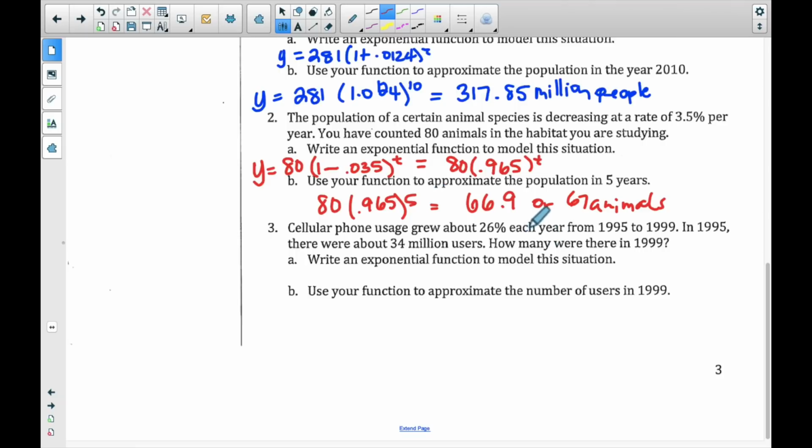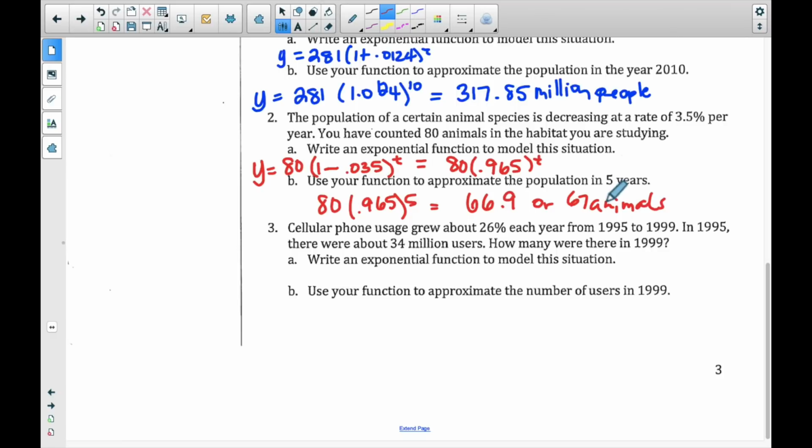All right, and then there's a question of, well, should that be 67? Should it be 66? You know, that is definitely a good question. And this is a certain animal species. Probably it's not going to be an exact number. So we can say 67 animals. If you said 66 animals, that would be fine. In reality, it might be 65. It might be 68 because it's nature. It's not going to necessarily follow a specific mathematical formula after just 5 years. Now, over centuries, we could do some estimation, etc.